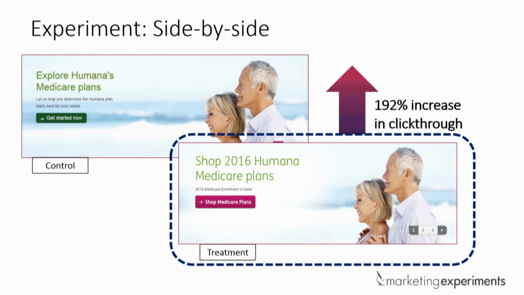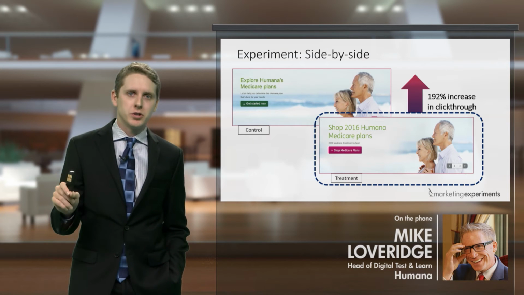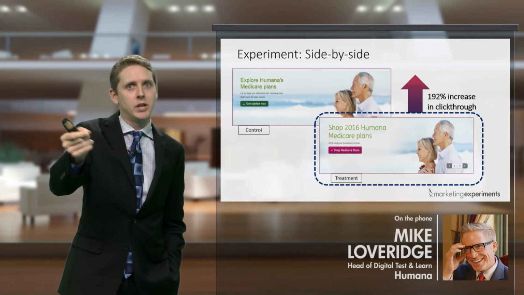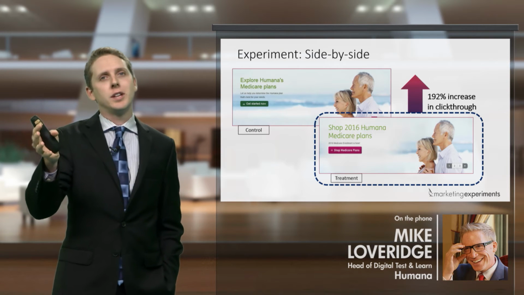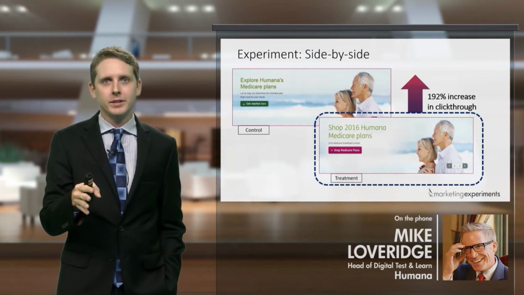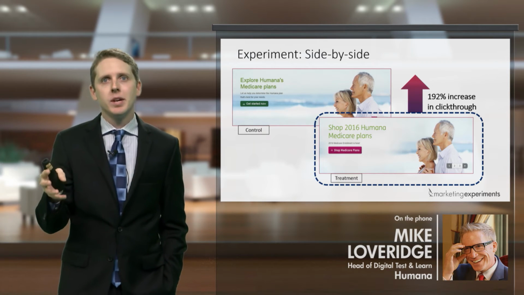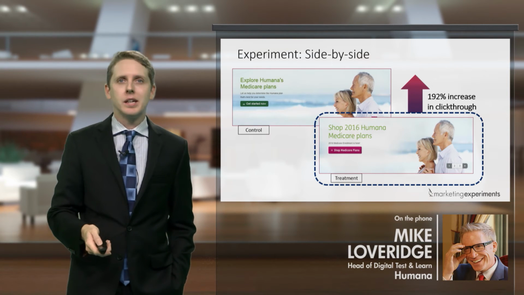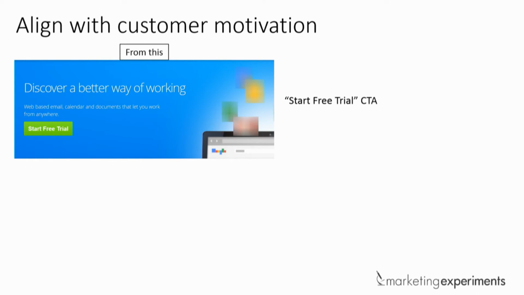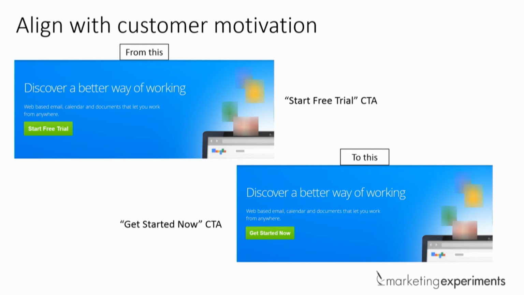Now, audience, again, this is about understanding the motivation. The motivation, particularly for Mike's audience in this season, is not necessarily the motivation for yours. It's interesting: when Mike showed us this test, we actually often find the opposite movement more effective, going from something like "buy now" or "shop" in the banner to "learn more" or "get more information" or "get started now." For instance, here's a test where we went from "start free trial," which has a high commitment aspect with the free trial, to "get started now," which is the same call-to-action copy that Mike's underperforming treatment had.